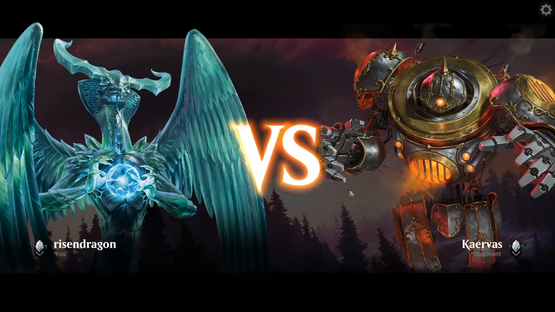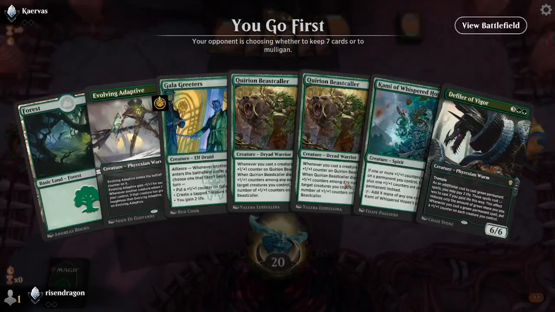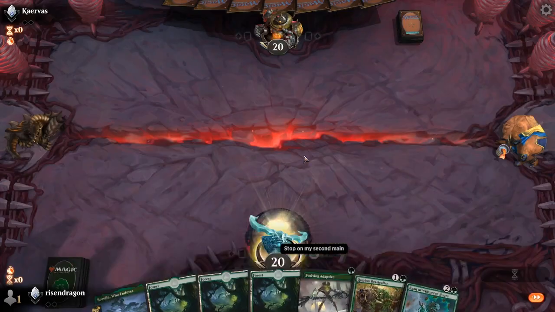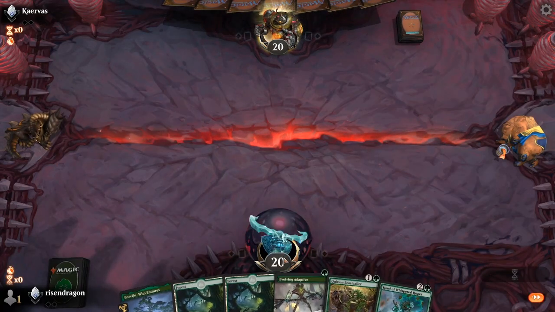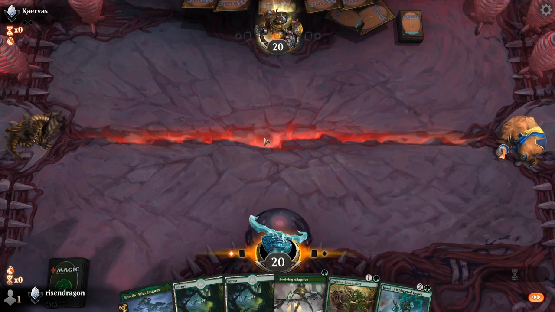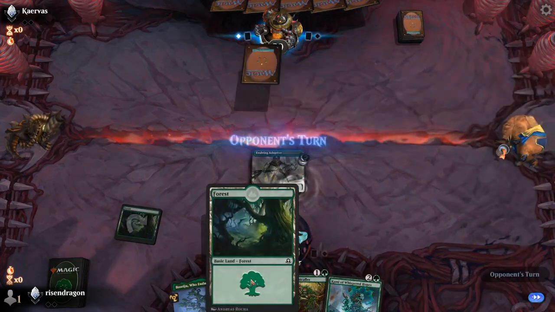We are against Kervas for our best of three matchup. We're going to play first, and I'm going to regret it immediately. This is actually not too bad. We'll just ditch a land. That's fine. The Adaptive will come down, as will the Beast Caller, as will the Kami of Whispered Hopes. We'll see what happens here. Let's go, and let's get going. Good luck, Kervas.